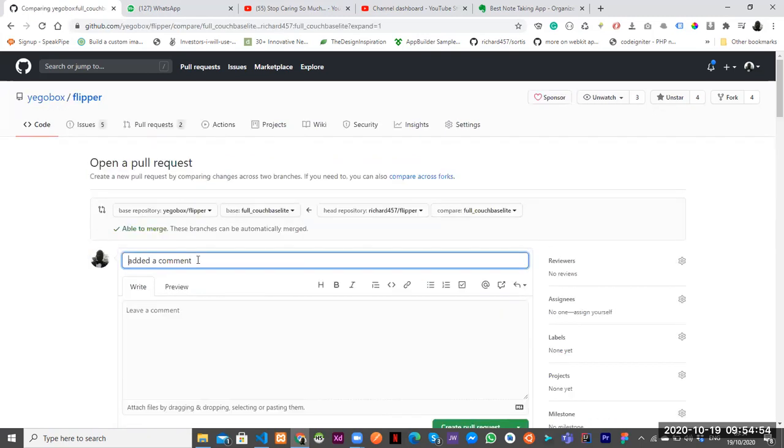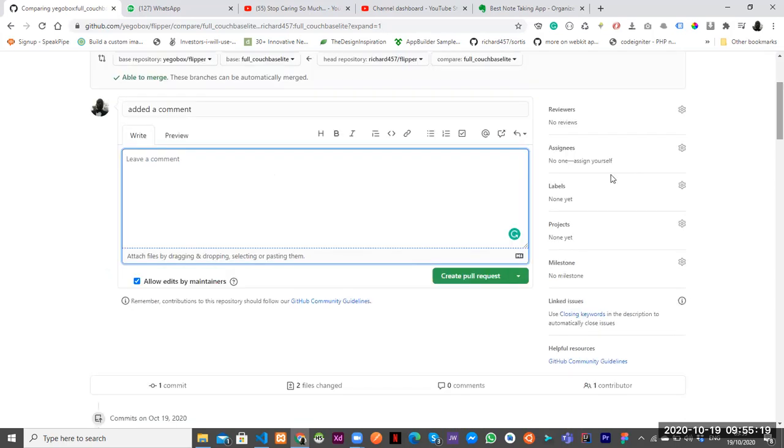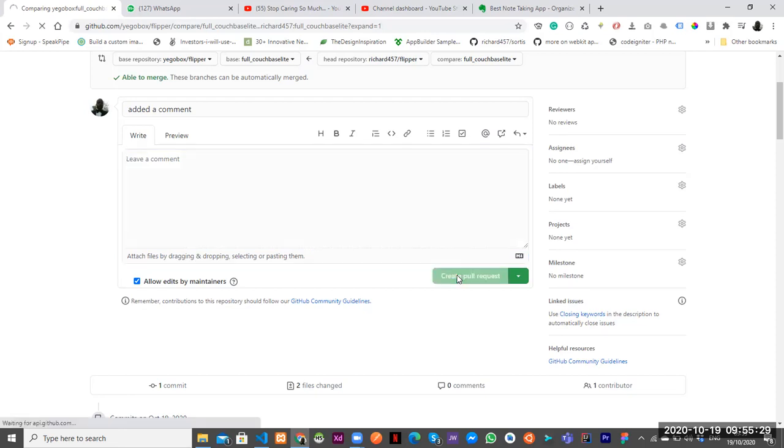Then you would see that the latest commit message that I have committed is here. Here I can go there, change it, and also add the description of what I have done so far so that the community can know more about what is going on with the change that I have made to the project. So once you feel confident that the contributors to the project will understand what you have done so far, click on the create pull request button here.